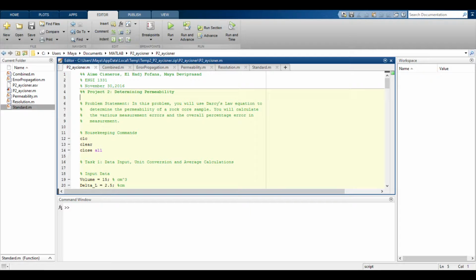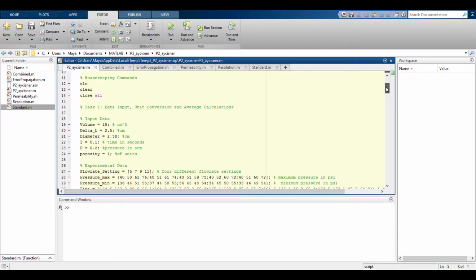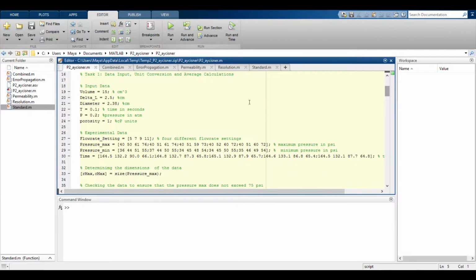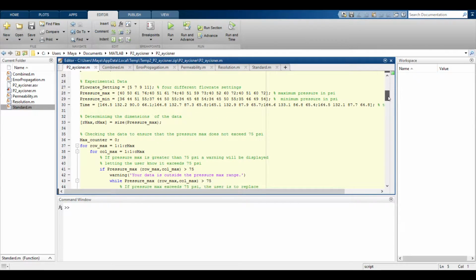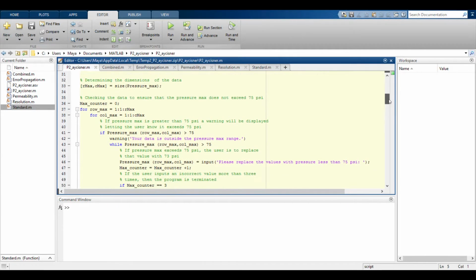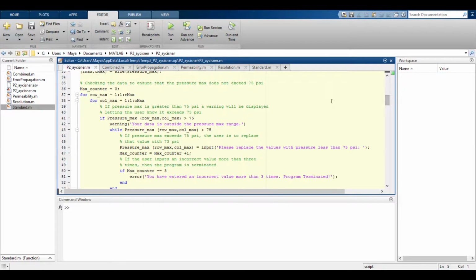For our algorithm, we first start off with input data given to us. This is experimental data provided in the lab experiment that we will use as a database to form our calculations from. Next, check the data to ensure that the pressure max doesn't exceed 75 psi.